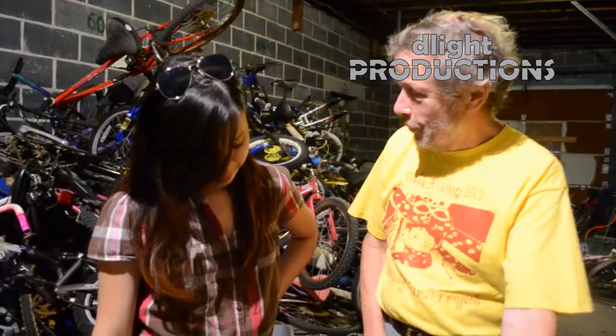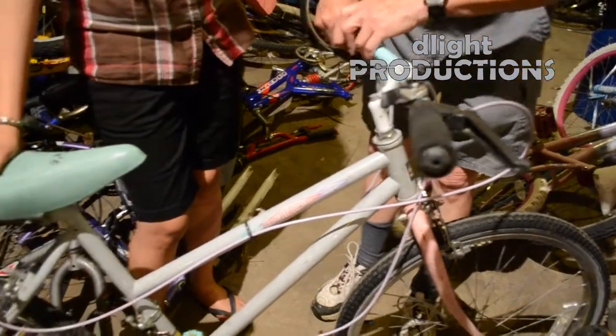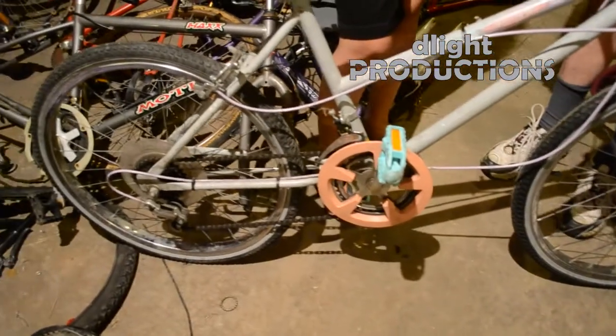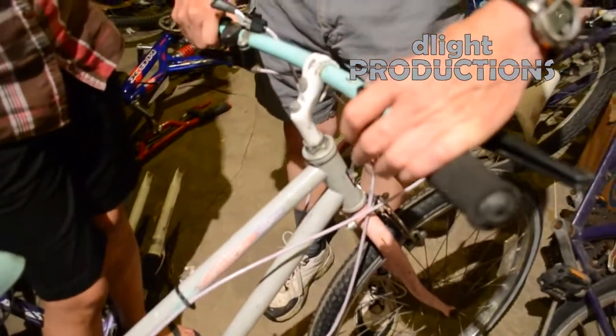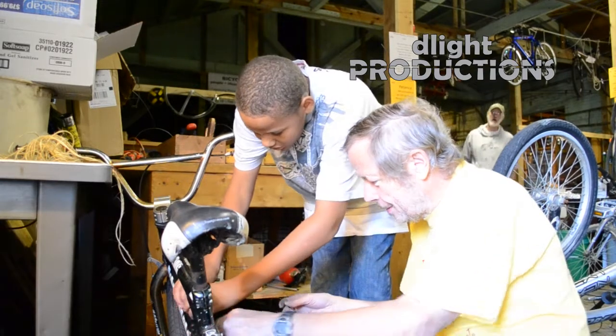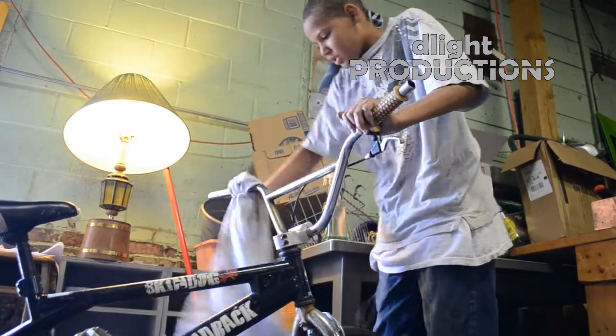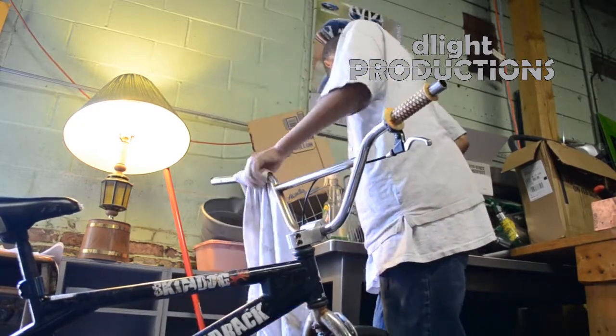Sometimes you might think they're worthless, but on them there are parts that we could use. This bike we just pulled out of the pile — it looks like it's okay. The brakes appear to work. The shifter — that one is not doing much, and this one is not doing much — but we could put a new gear cable on the front and the back. This is really a nice bike. What if somebody likes this? What we would do is put your name and phone number on here so that we have a record of it. Then you could work on it right now, or you could come back sometime when it's convenient for you and one of the mechanics. You would work on it, and you would work about two to four hours on this bike — it becomes your bike.